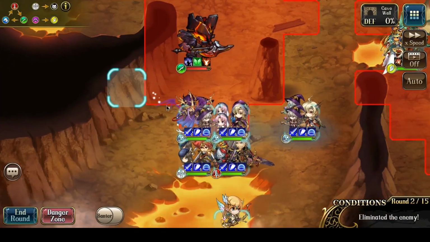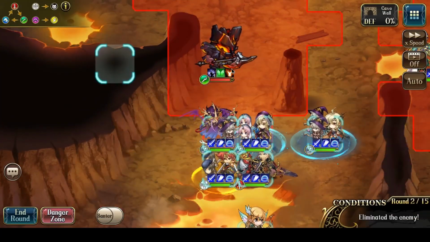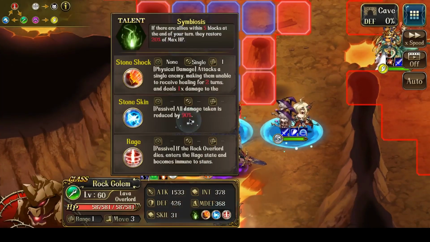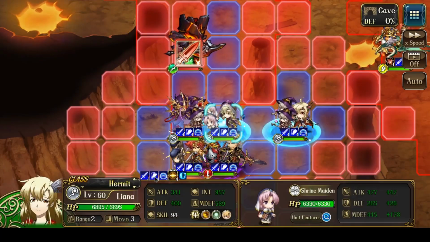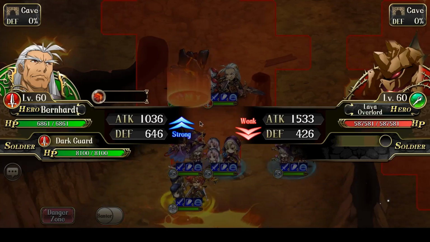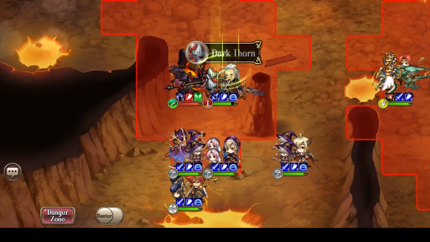Lava Overlord. So, I'm going to start doing some damage to it, even though it won't be much, because it currently has the 90% damage reduction, and it doesn't have the debuff from Liana. But nonetheless, let's start with Bernhardt doing some damage. So, 5,500 with a crit hit, you can see. Absolutely nothing.